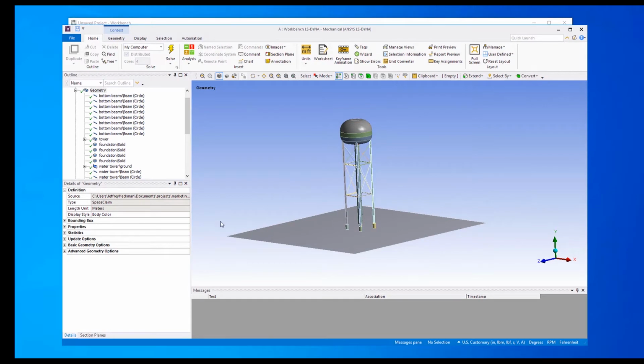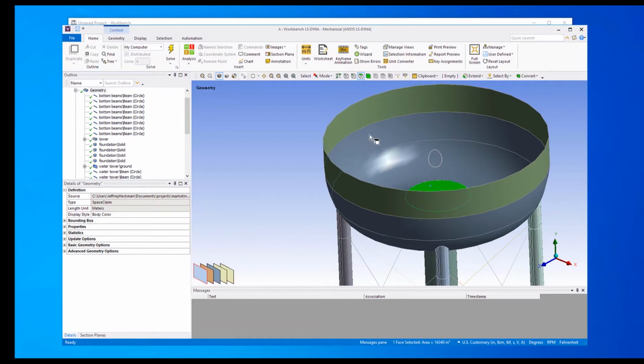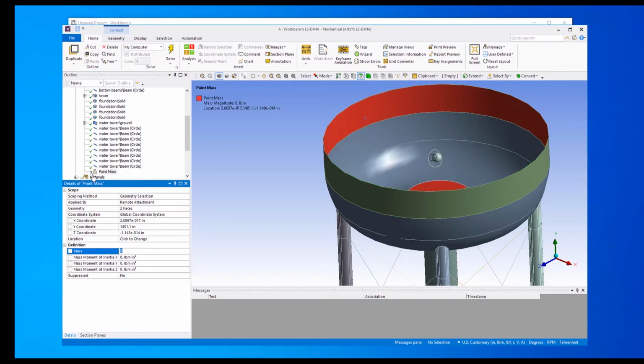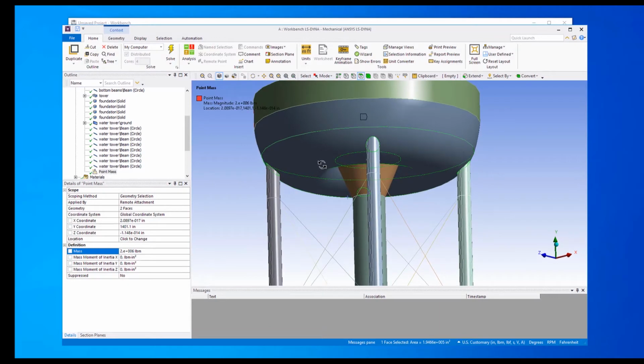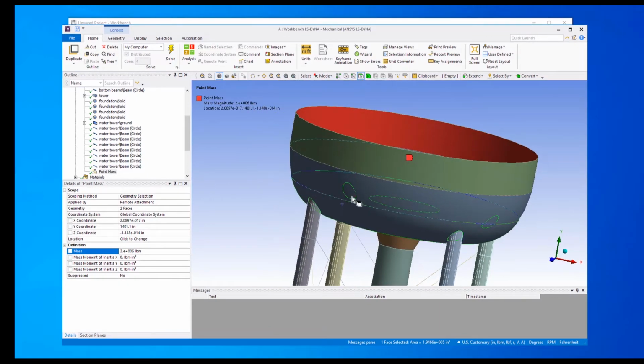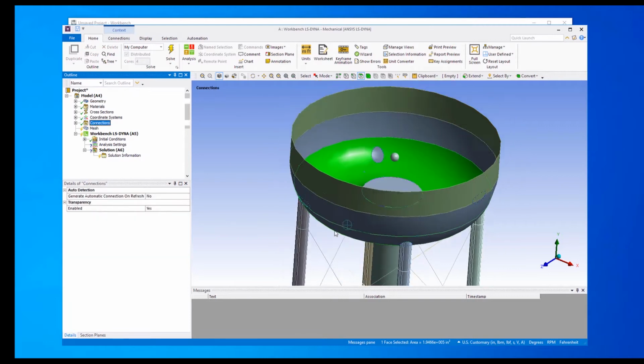To model the water, we're going to use a point mass and attach it to two surfaces of the tank. The point mass is assumed to be 2e6 pounds, which is approximately equal to the weight that would be contained in this water tower if it were full. Also, I am not attaching this point mass to the lower curved section of the tank because that portion undergoes significant deformation during the collapse. We do not want to make that unnecessarily rigid. Now that the geometry has been set up, we'll move on to the connections.